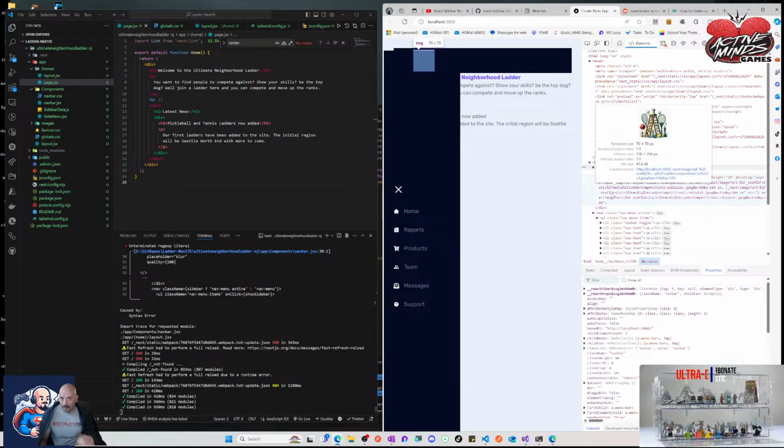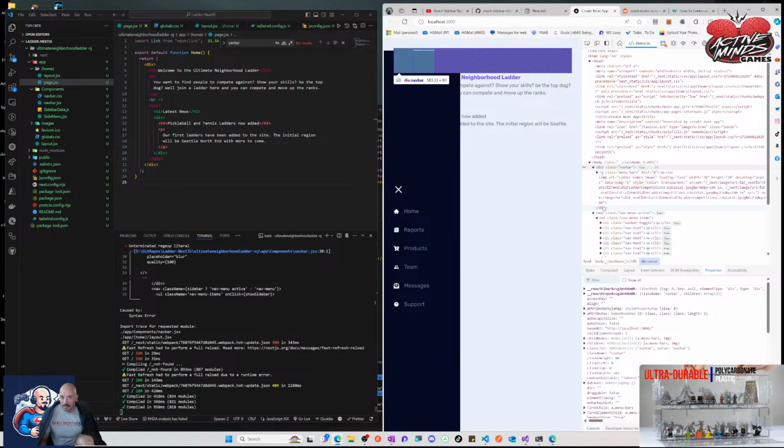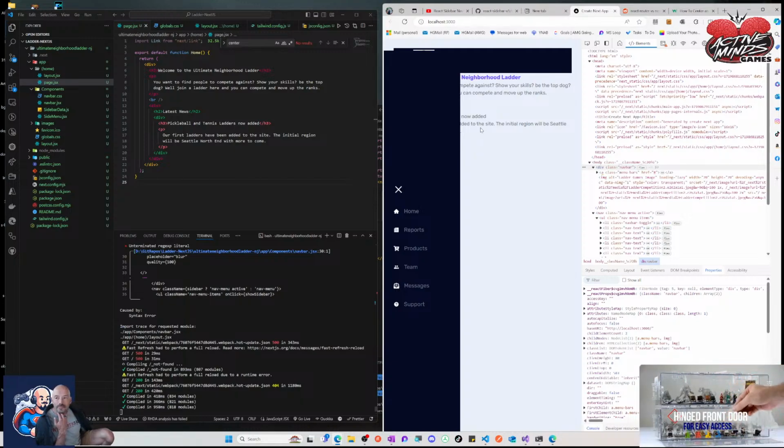Nope. Huh. I don't know what that gap is. Not seeing anything that is telling me what that gap is. And it probably has something to do with it.